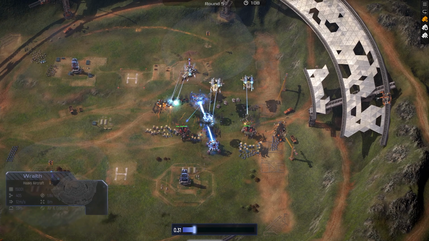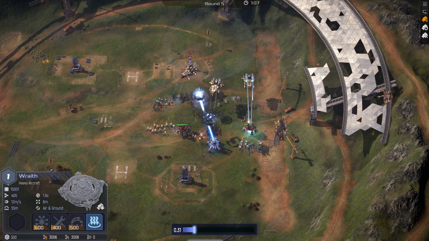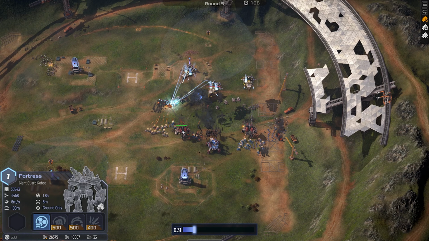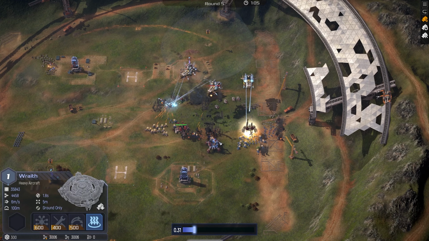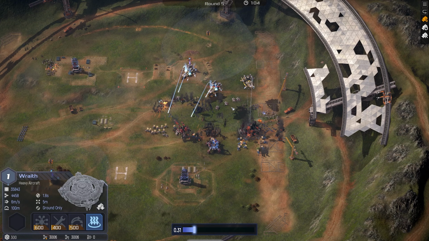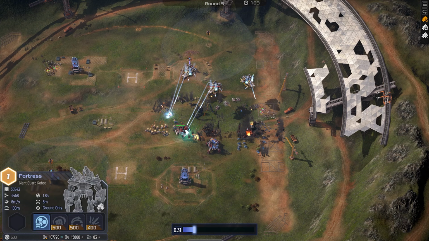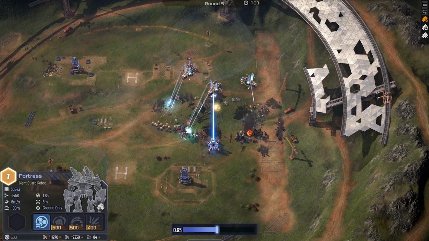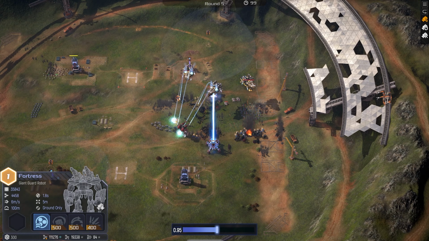And my level 2 wraith is already dead. One of my fortresses is already dead. The other one is just not being targeted yet. My melting point is still trying to find a large target because of all the fans and chaff up front. This fortress is starting to take damage, and that's one volley. And I do it here, and that's two volleys, and that's a dead fortress.